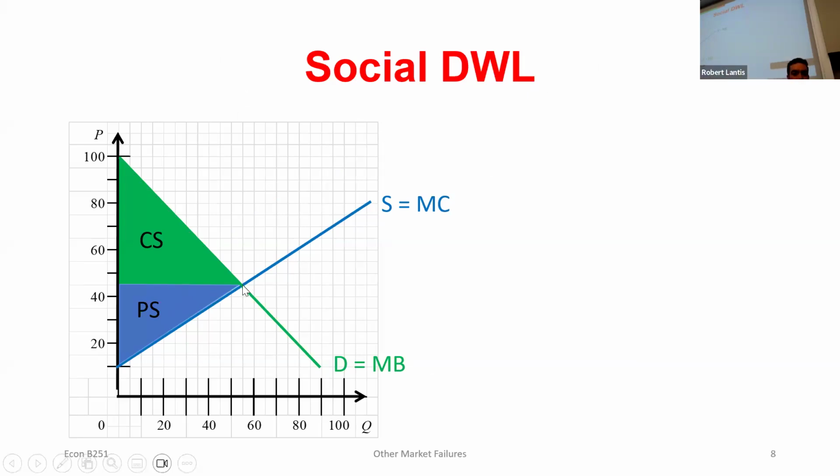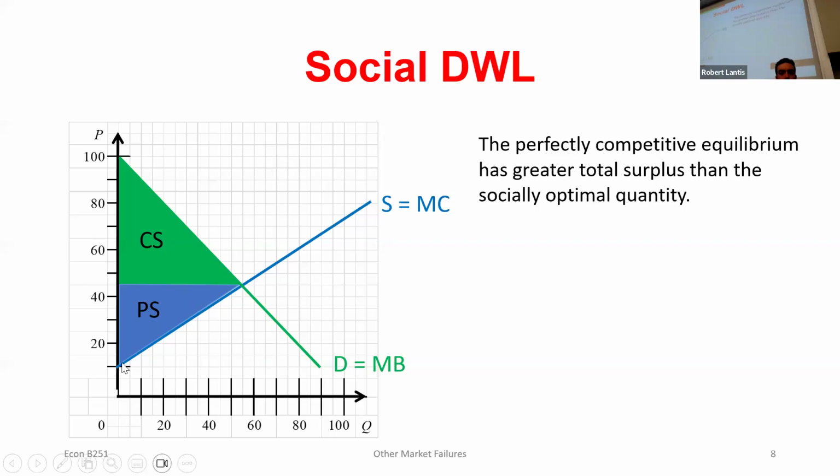Well, if the market stops at, say, 55 units, and for every single unit there was an additional cost of $10 to society, what would the total cost be? Just 55 times that $10. Well, visually, where would that be on this graph? For every single unit that's sold, I can think about the difference between my marginal social cost curve and the private marginal costs. That difference just was the value of that negative externality.